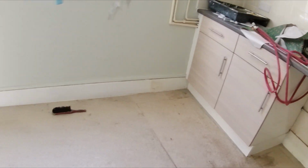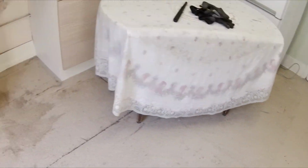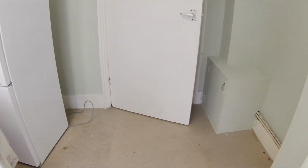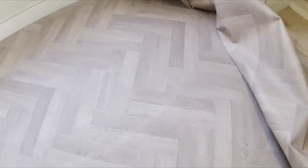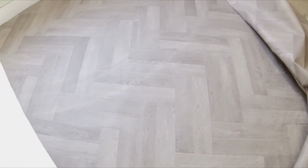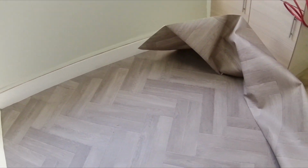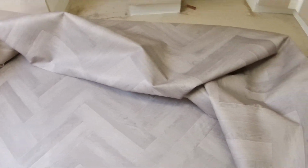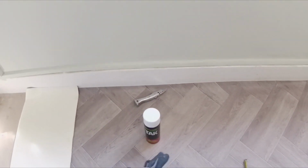Now we've taken out the washing machine and the cooker, and we're going to get ready to bring the vinyl in now. And what I've done here, because we have a lack of space in the kitchen because of the fridge and the table, is I've laid out the vinyl in the biggest half of the kitchen, and I've laid it up to the alcoves. And now I'm going to measure the alcoves and make sure that I've allowed enough vinyl, and then we shall start sticking it down to the floor.